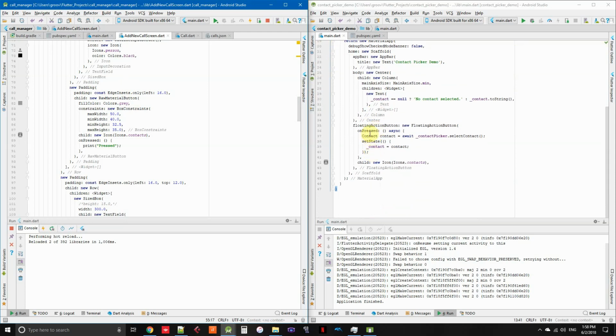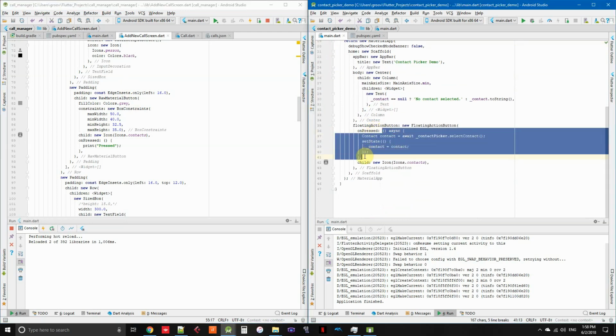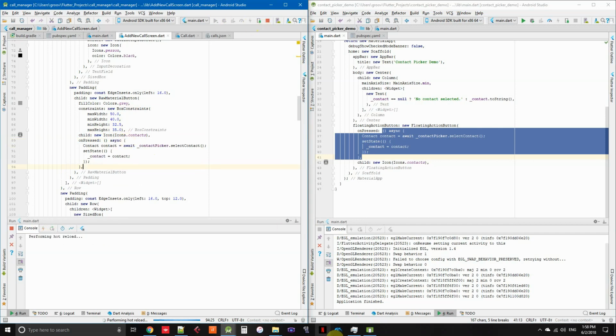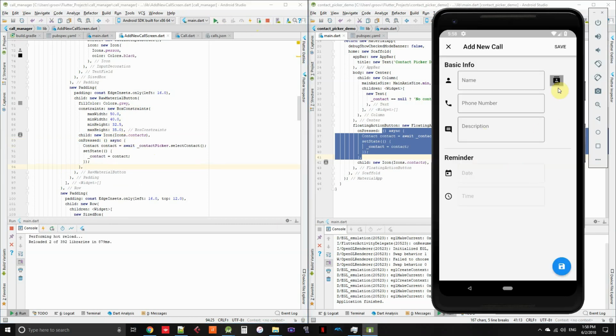Well, let me just grab this onPressed method. And here we are for the onPressed for the contact button. Pull up the hot reload. Let's see what happens.